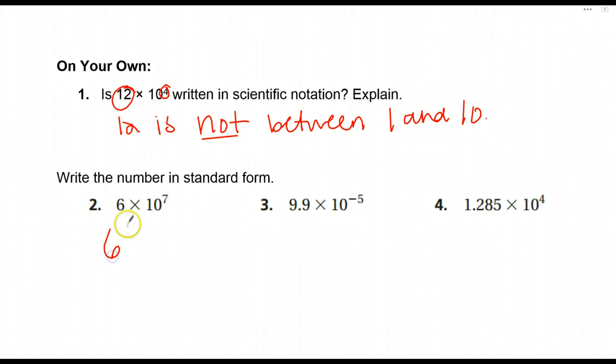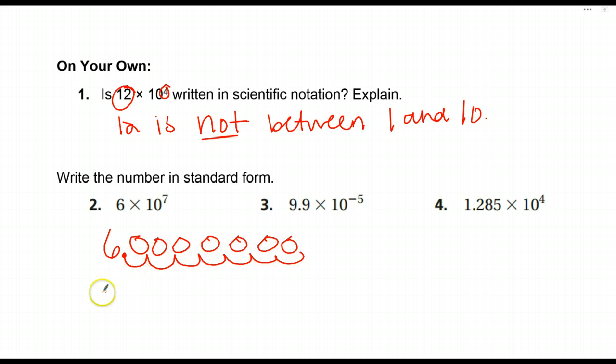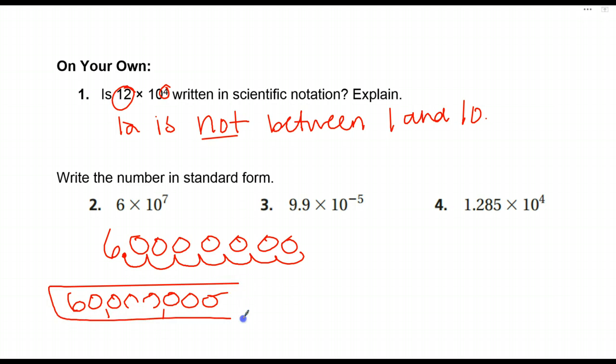Number 2, write the number in standard form, 6 times 10 to the 7th. So I start with 6. Now, the decimal point, even though you don't have to write it, it's the same thing as saying 6.0. So my decimal point starts after the number, and since it's 10 to the 7th, we're going to move to the right since it's a positive number. 1, 2, 3, 4, 5, 6, 7. Add your zeros, and rewrite it. Wait, that's only 6. 1, 2, 3, 4, 5, 6, 7. So you get 60 million as your answer to number 2.